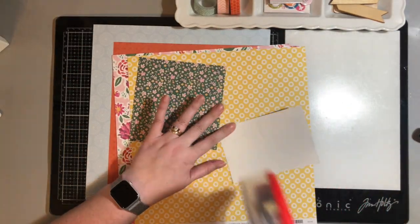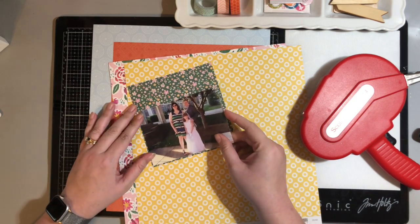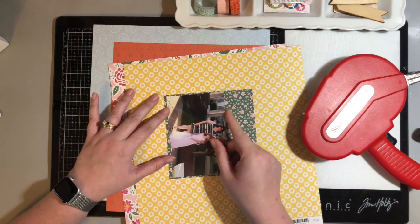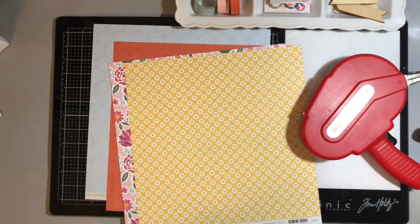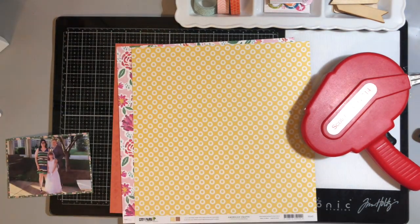So let me go ahead and start by putting some adhesive and starting these layers. Always works better if I do it like that. All right, so trim that. And since I'm trimming, I'm going to go ahead and trim the branding strip off of my background paper. Set that aside.